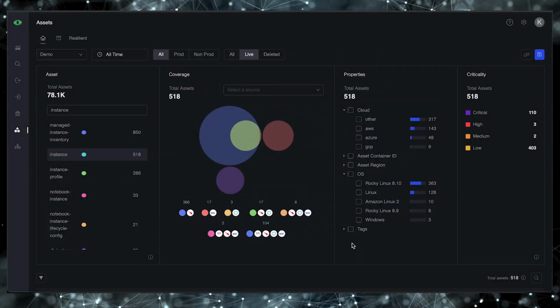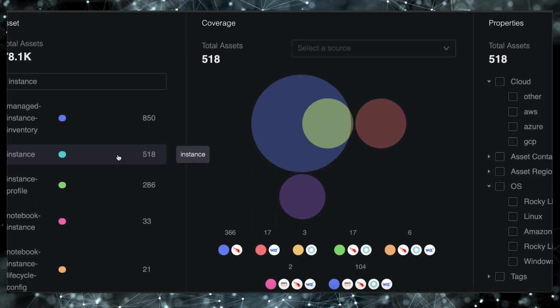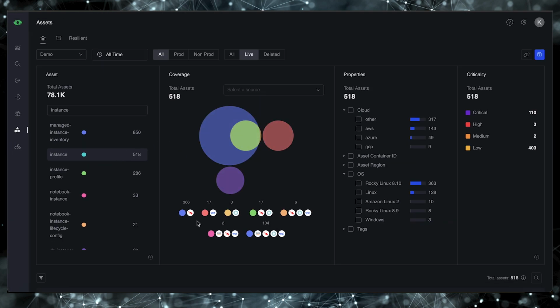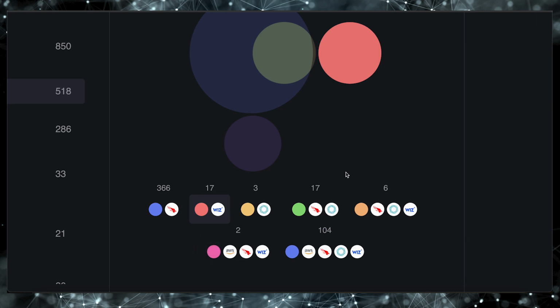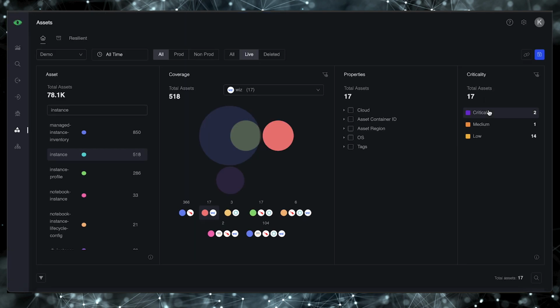Once you've integrated data sources, you can immediately start to identify blind spots in your environment. I've brought in some demo data, which contains about 500 server resources. Of those, it appears 17 have been discovered by Wiz, but are missing my agent-based solutions like CrowdStrike and Tenable. And 2 of those appear to actually be business critical, and I need to remediate this blind spot immediately. Once I'm done, I may want to set up an automation to notify me whenever such a blind spot appears again in the future.